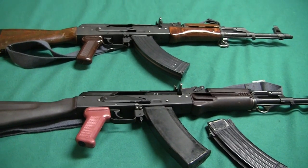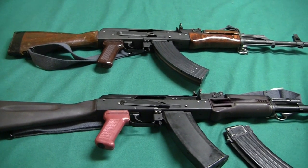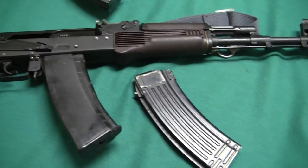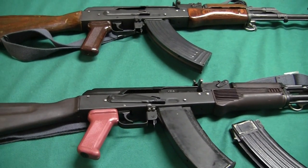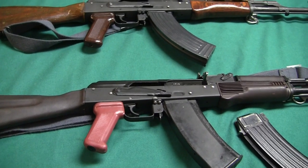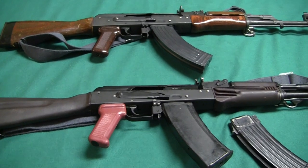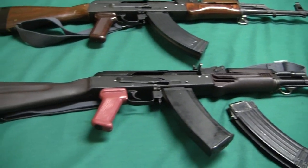These guns were cut up - they destroyed the receivers - and then you had guns that came in as parts kits with all the parts except the receivers. These Bulgarian AK-74s, a bunch of these were mint, unfired guns. For a period of time you could buy these and assemble them as a kit yourself. Eventually companies started assembling these guns from the kits, and that's when you had to have compliance parts - nine parts or whatever.